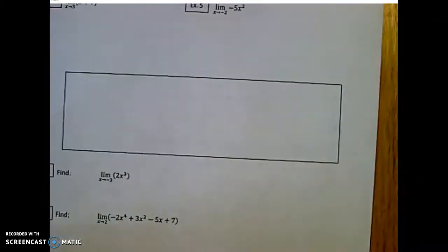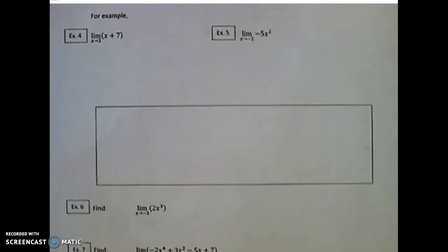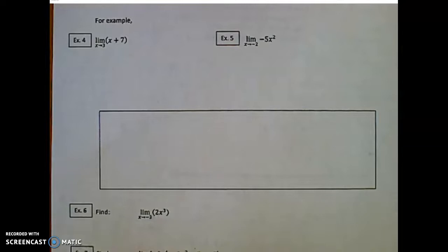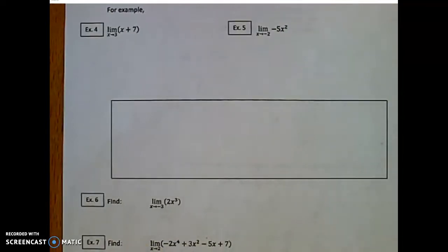Let's continue on. If you are signed up to take Calculus AB next year, we are going to start the year looking at limits again, so we will review some of the stuff we're seeing. If you are signed up to take Calculus BC next year, it's assumed that you know a lot of this, so they will move a little quicker through limits. If you're signed up to take AP Stats next year, that's okay. This is just good information for you, especially if you take some calculus in college.